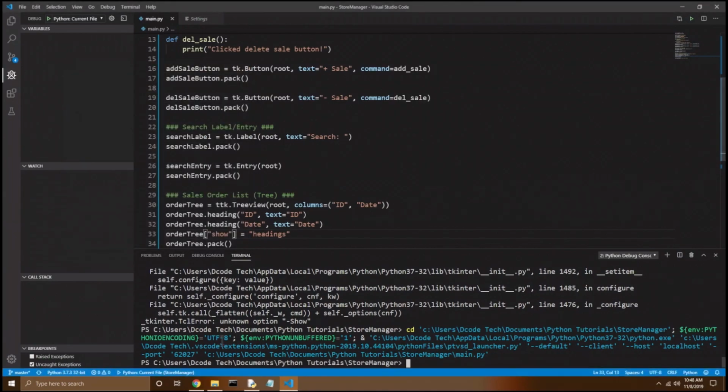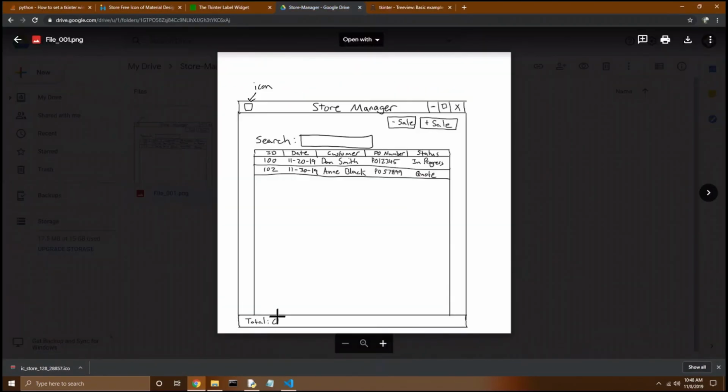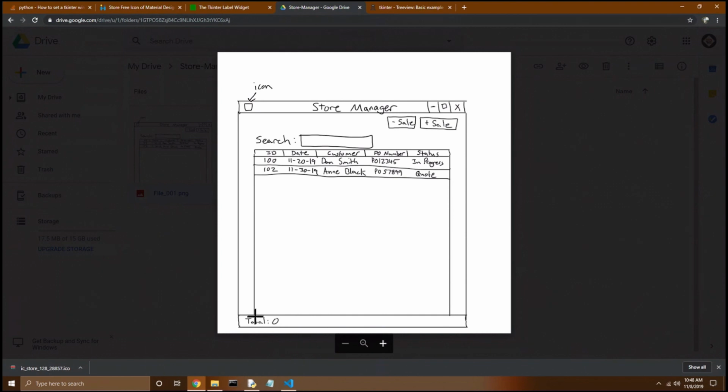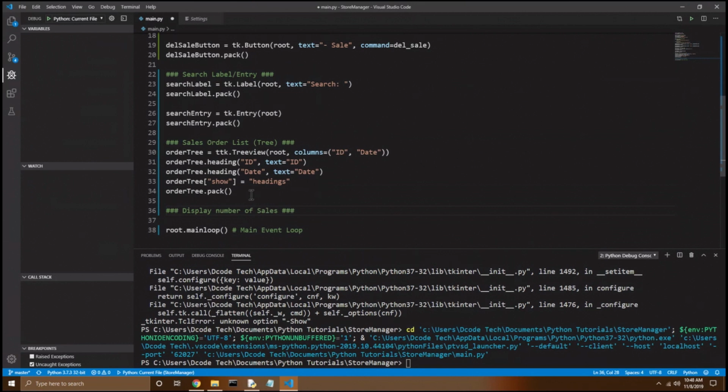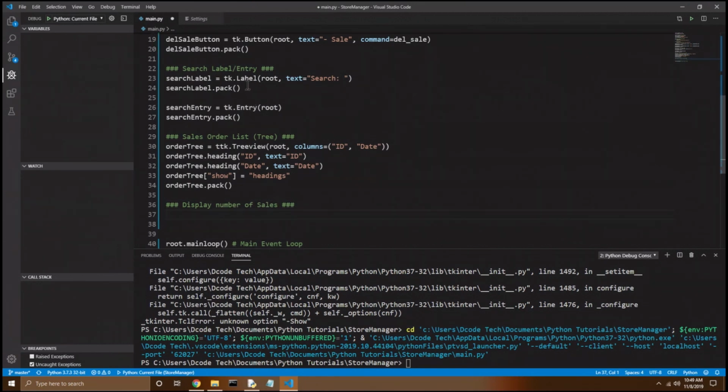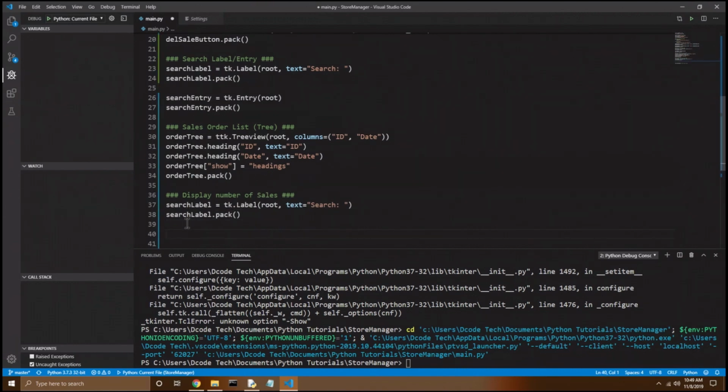All right, one last widget to look at here. We have a running total at the bottom. So we're gonna actually make two labels for that. Because we'll see later when we're updating the total number, it's easier to keep that as a separate label. So I'm just going to go back to my code. Once again, make a comment, say display number of sales, and we're making labels. So I'm just going to copy from previous labels, paste, and we said we're going to do 2.